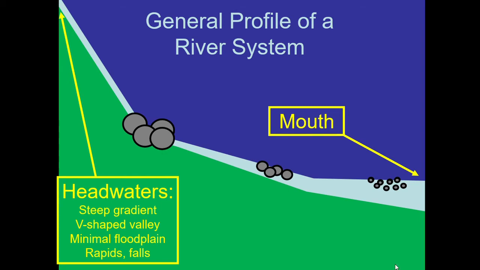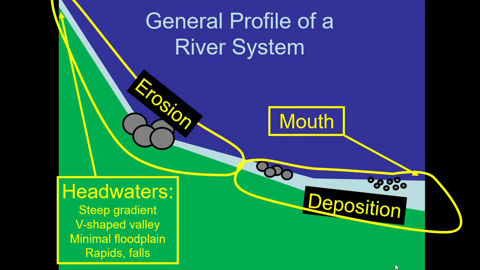Now, it's also important to keep in mind when we think about gradient that this is where erosion is going to take place, where we're going to find steeper slopes. And for erosion to occur, you must have water moving at a fast enough pace. Eventually, though, it's not going to be moving at enough pace. It's essentially going to lay down the sediment. So that's where we see deposition. So erosion removes, deposition lays down.